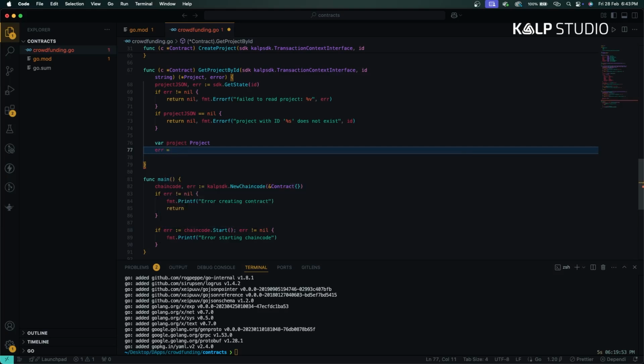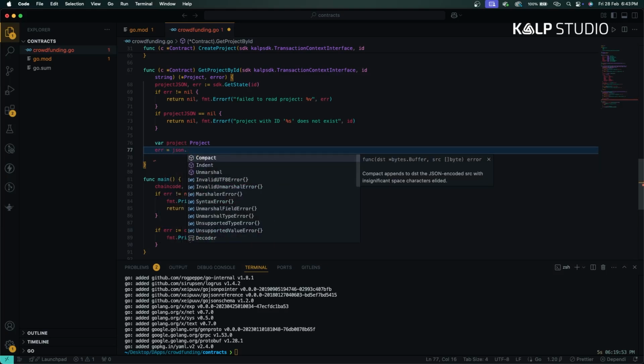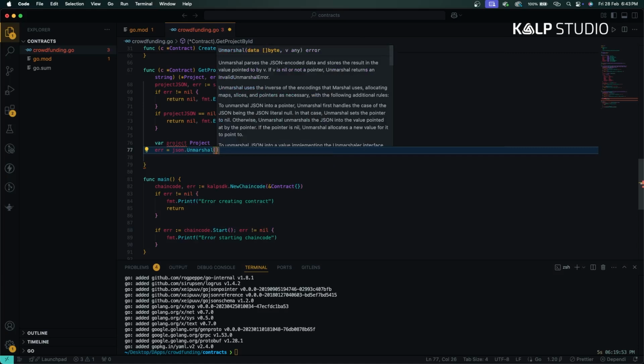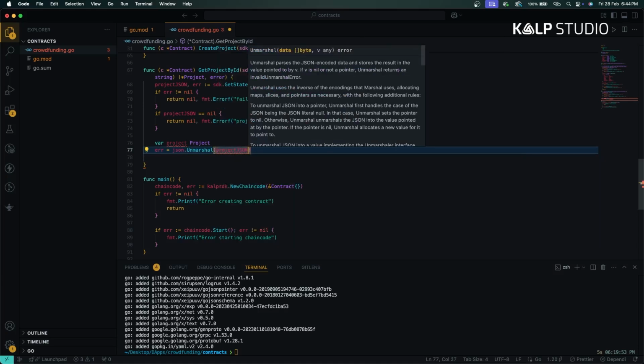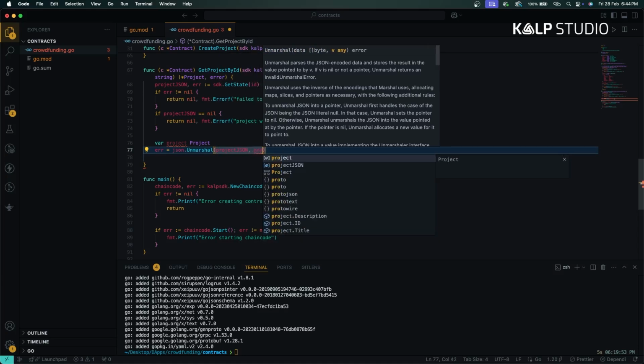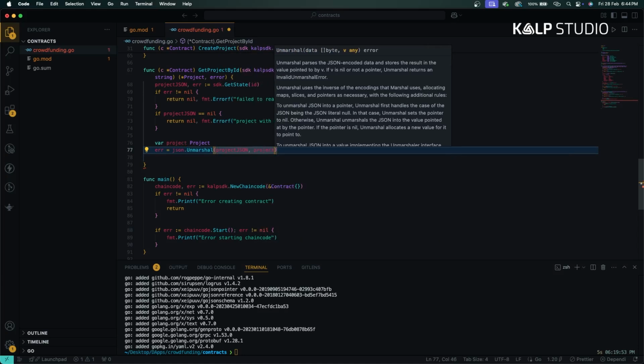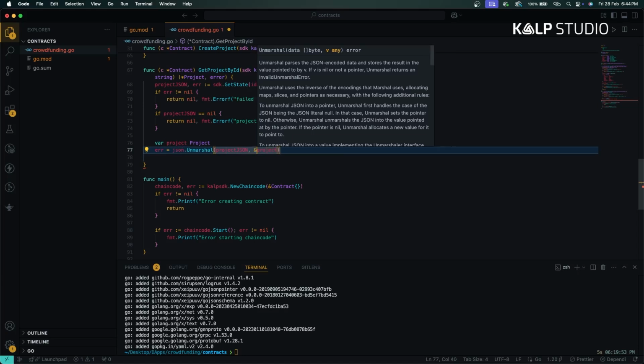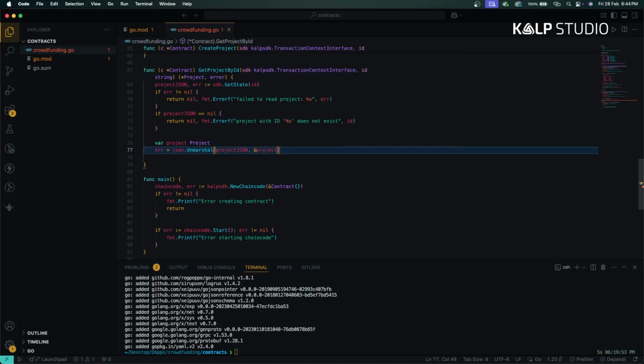Error is equal to JSON.unmarshal. And we want to unmarshal project JSON into project, and we want to do it to &project. So this will take project JSON, all of the values in that, unmarshal it, and then put that into this variable.